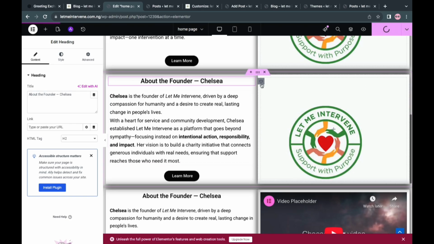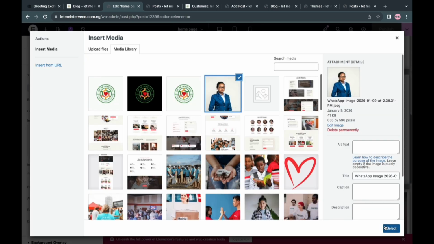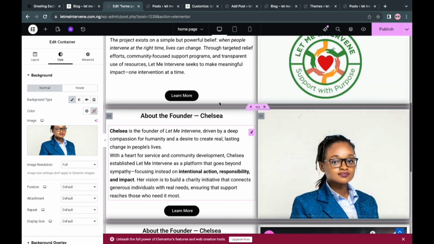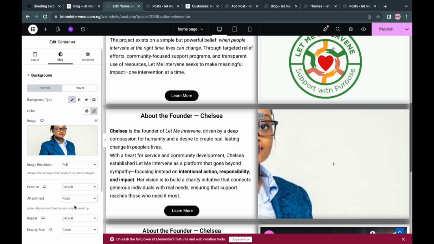And then on this side, we're going to put the founder's image. So we come here, cover. Let's just scroll.